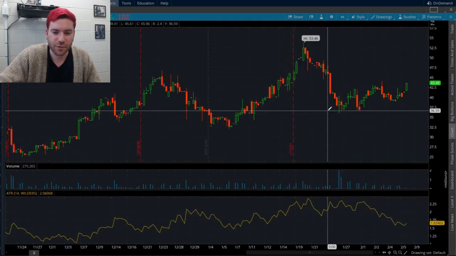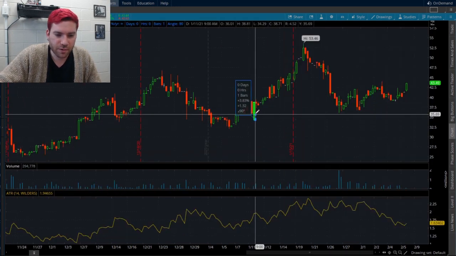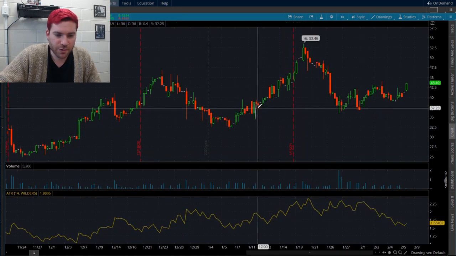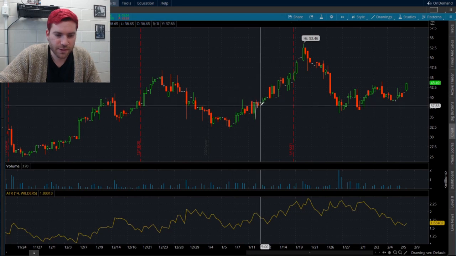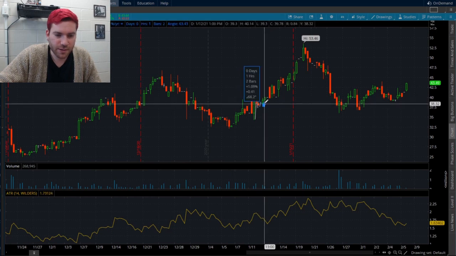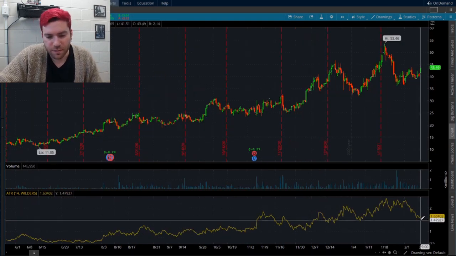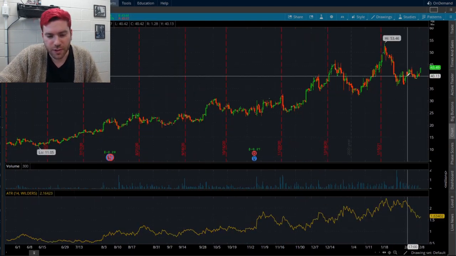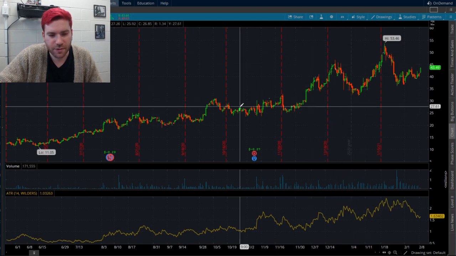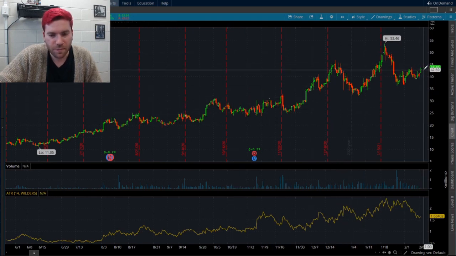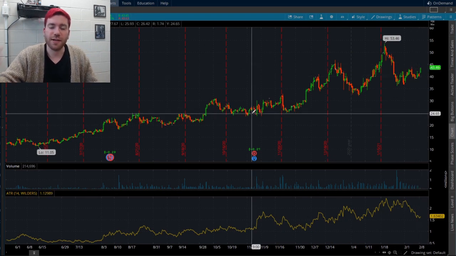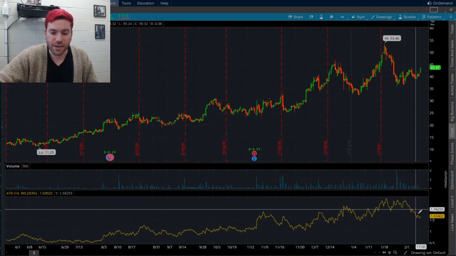So every single candle, you can come over here and say, all right, well, this candle moved $4. This one only moved $1.56. This one only moved 91 cents. And you can go through and measure all of them and calculate them yourself, or you can just use ATR. ATR is going to use the last 180 candles and their size, and then put it into this one. The next candle will take off the last one and add that movement. So it shows you the average 180-day 4-hour candle ATR size, so how big they move.